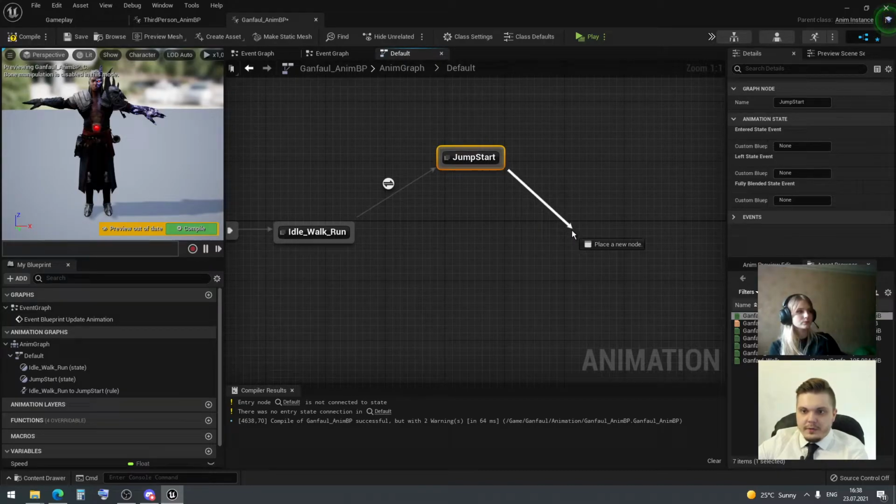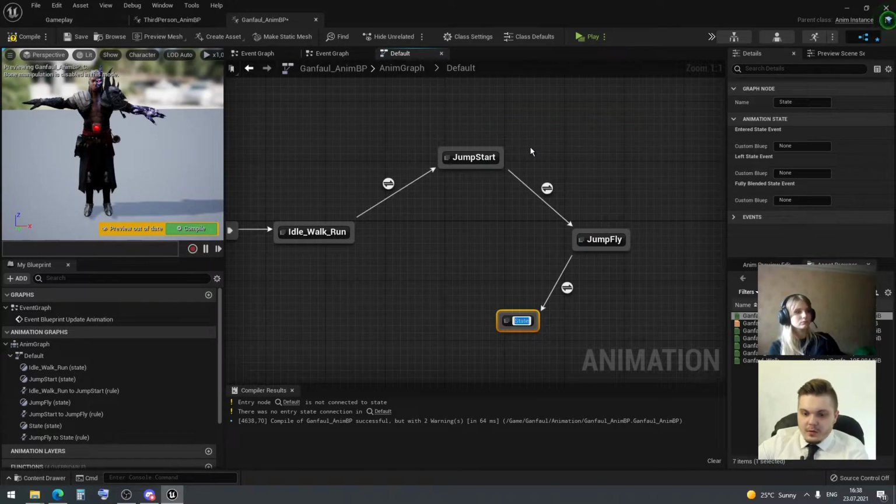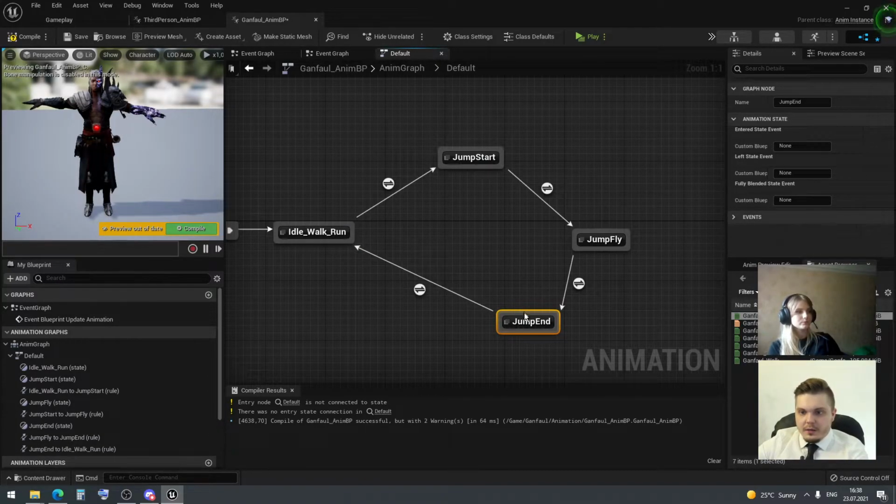Then the next one will be jump fly, and the next one will be jump end, like this.